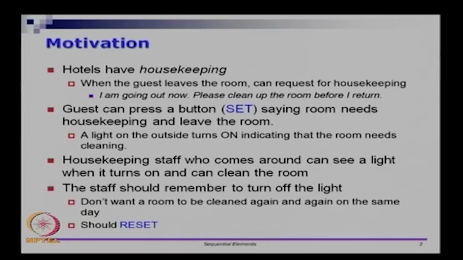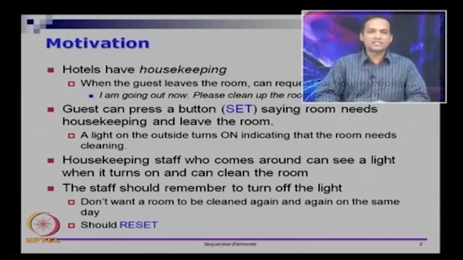What the guest wants to say is, I am going out now, please clean up the room before I come back. One way in which this can be done is the guest can press a button, let us call it set, saying that the room needs cleaning, and let us say that this turns on a light outside indicating that the room needs cleaning. The housekeeping staff, when they move around, can see that the light is turned on. It is an indication to them that the room actually needs cleaning, and the guest has left a message in some sense for the room to be cleaned.